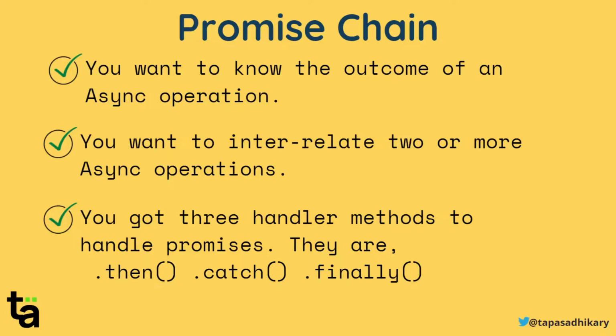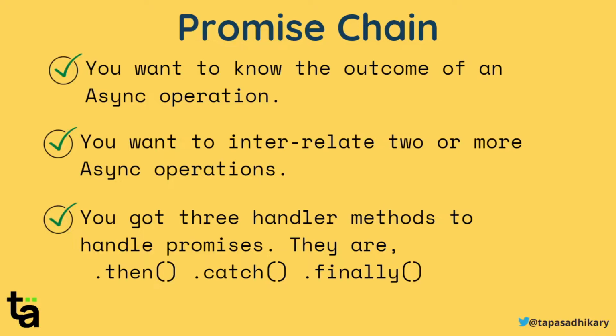Whenever you are using a promise, the whole and sole purpose of using a promise is for making an asynchronous call. And you as a user would like to know what the possible outcome of that asynchronous call is, isn't it? If you want to know, you have to have some idea about how to get that. Second, you might want to interrelate two or more async operations. What does it mean? It means that an output from one asynchronous operation you want to use as an input to another asynchronous operation. Or again, it can go in a cycle. Like you can just go in a chain basically. That's where the promise chain also comes in handy.